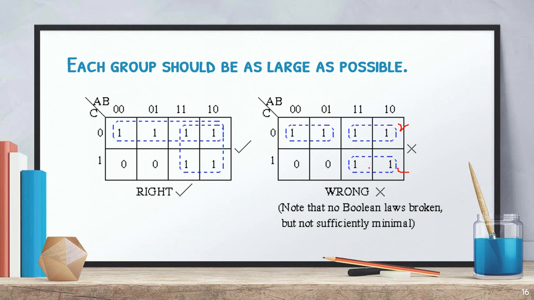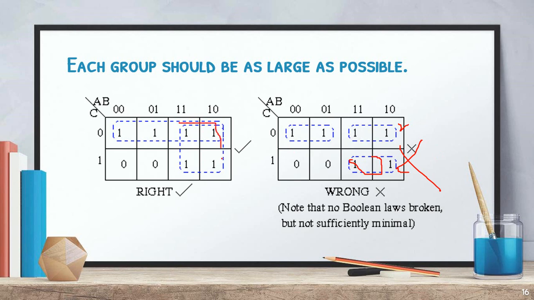If 8 is possible, give first preference to the group of 8 only. If 8 is not possible, then go for 4. If 4 is not possible, then go for 2. If 4 is possible and you are doing 2, that is called a wrong grouping. So always make the maximum size of group. In this particular case, doing it as 2 and 2 like this is entirely wrong. You can do something like this.